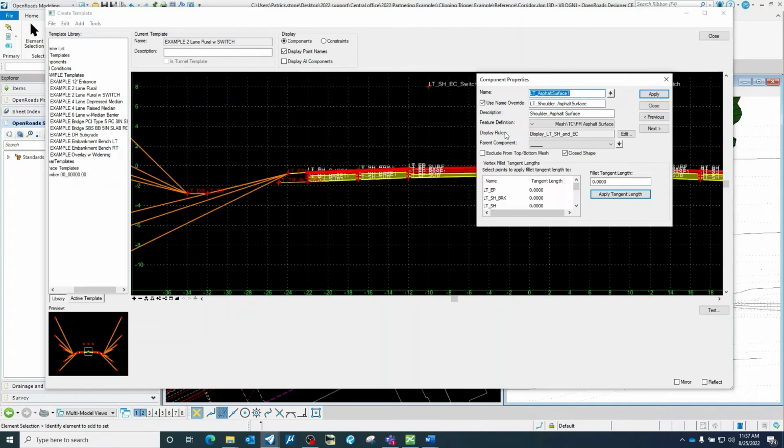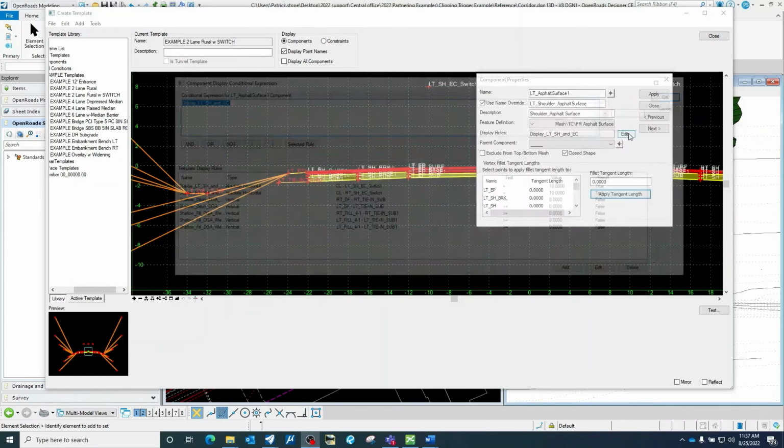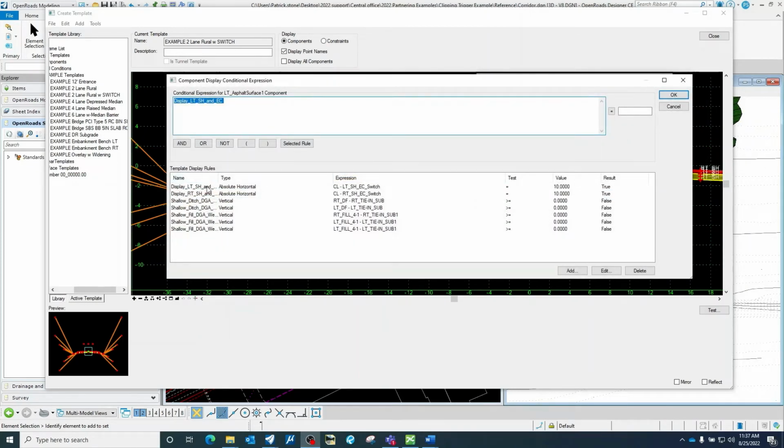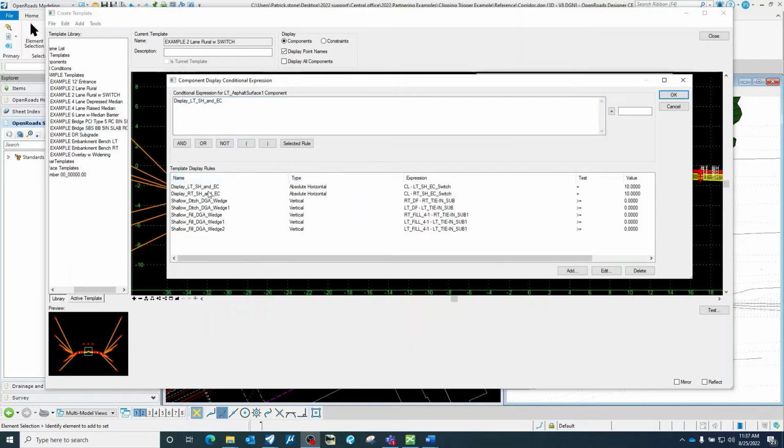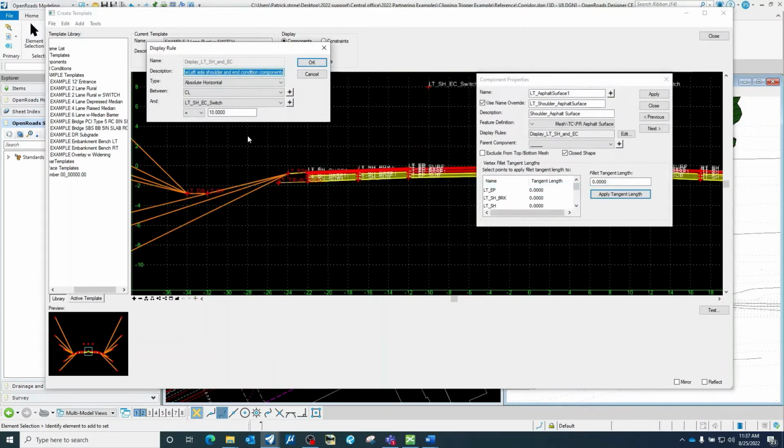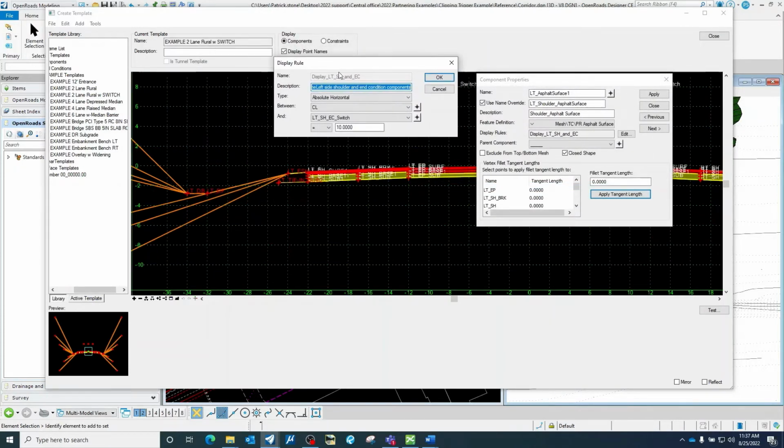How is this display rule set up? It's a pretty simple display rule. I've got one set up for the left and the right. Let's just look at the left shoulder for purposes of saving some time. They're set up exactly the same, of course, left and right. What's this doing? We've got the name of the display rule and the description, left side shoulder and in condition components.